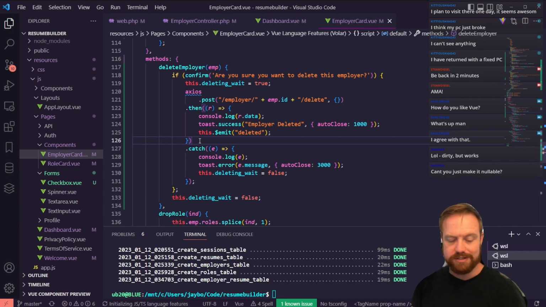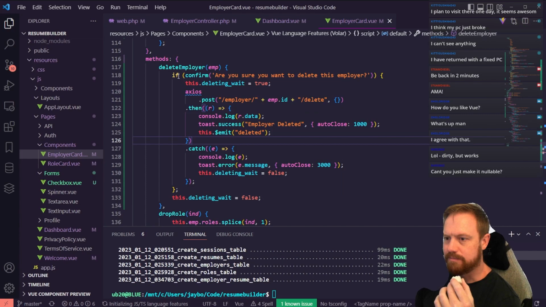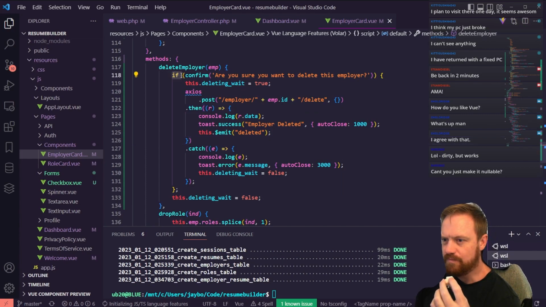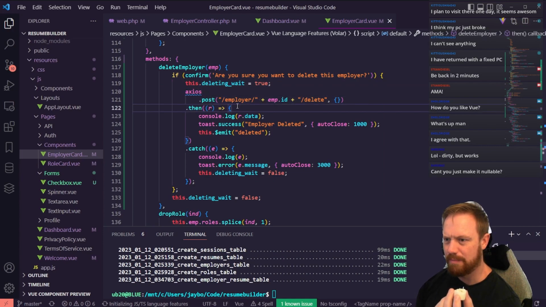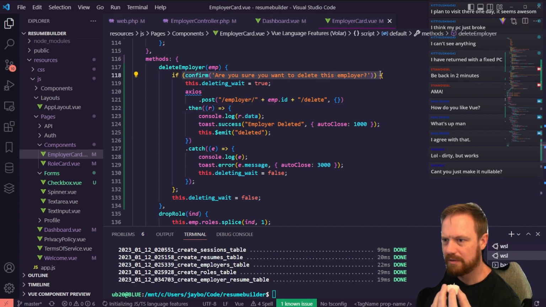I think that might be the browser. We're interrupting what happens in here, or maybe we're interrupting the DOM updating because we're doing the confirm.